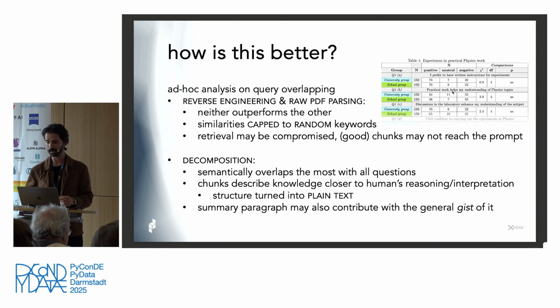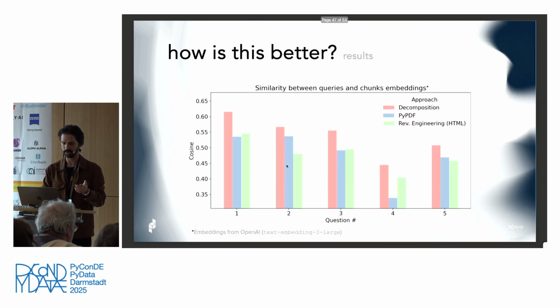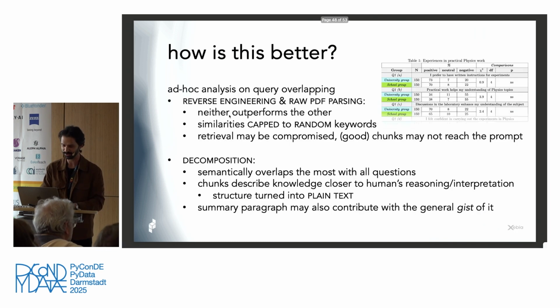So if you see group, university group, even for parsing, it overlaps with keywords, right? Whereas decomposition, let me call it the clean form of chunk, is as organic as the user's input. So of course it's going to overlap more. As we can see in here, in all cases it overlaps more because it's naturally more organic. Now these jumps, if they are too much or too little, that's a conversation for another day, of course.